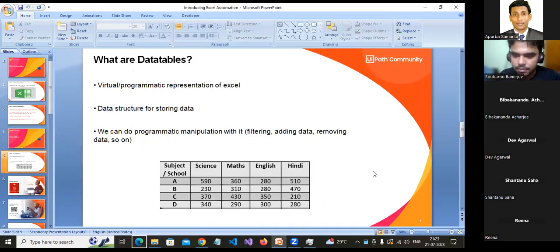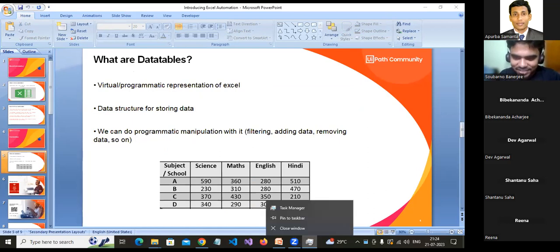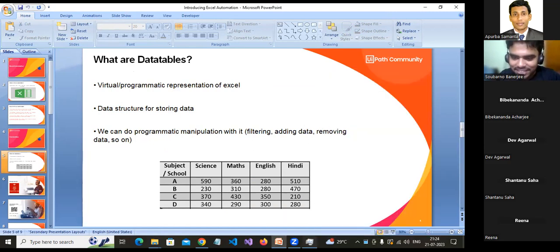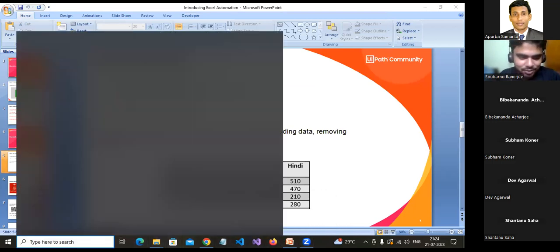If I want to import sheet 1 data to sheet 2, do I need to use arguments, or can we do it without arguments using Excel activities? We can do that using Excel activities. I was about to show you that, but things are starting to go haywire. Sorry, please go ahead.